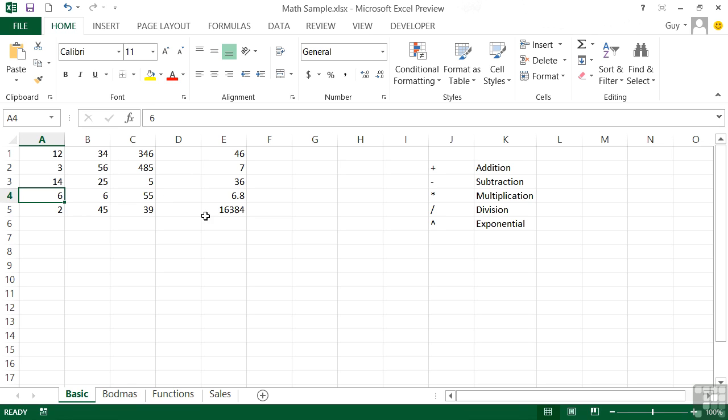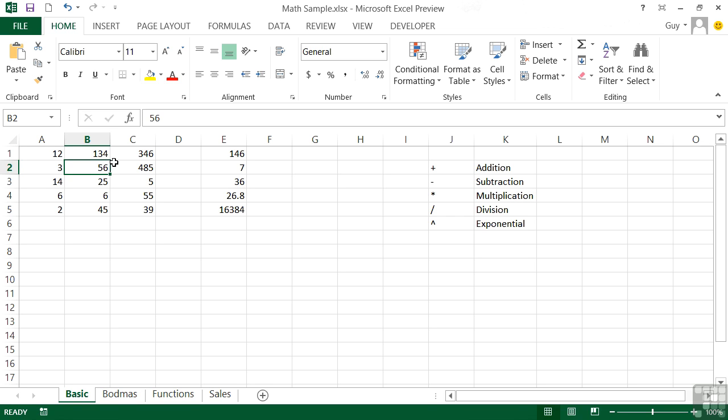So any changes to any of the cells feeding these formulas will result in a change to the formula result. So 46 there, which is adding A1 and B1. Let's add in 100 to the front of there, and that adds in 100 to the result. Any of the other formulas looking at the same cells will also have their result changed.